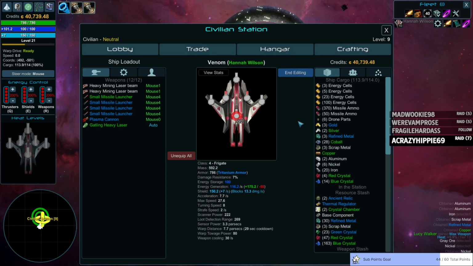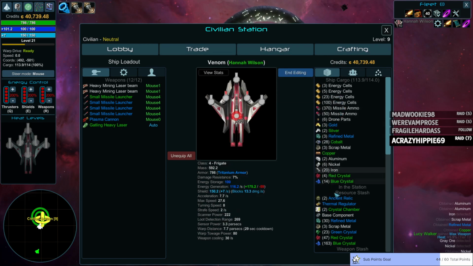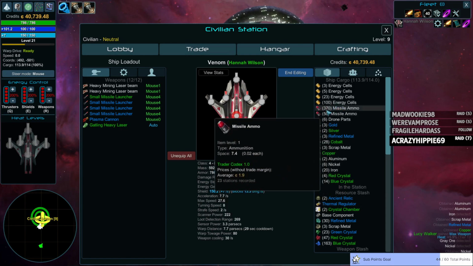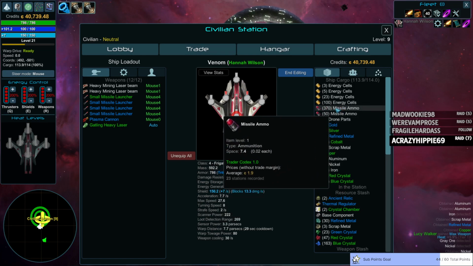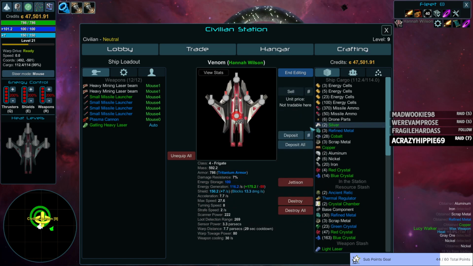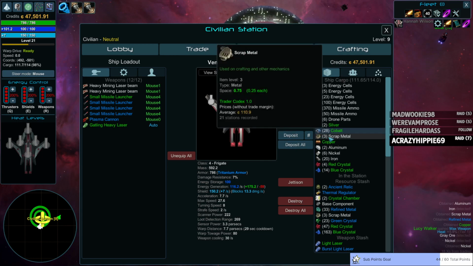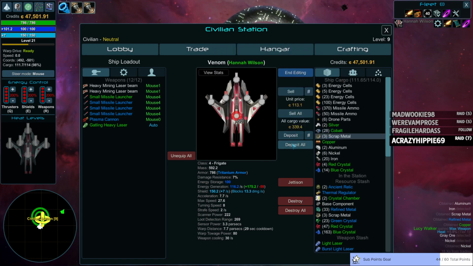Okay, so this is what she picked up. Oh, that's right, she was loaded with the energy and stuff. That's why. Oh, look at all the missile ammo. Holy crap. She must have bought that. She was full. That's why she didn't have a lot of room to play around with.